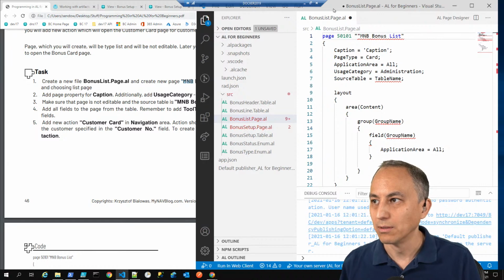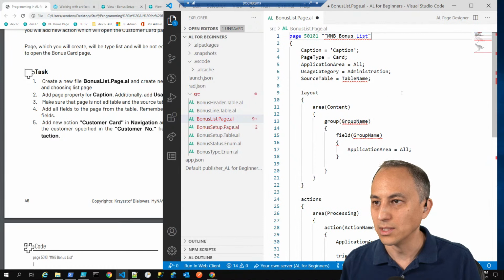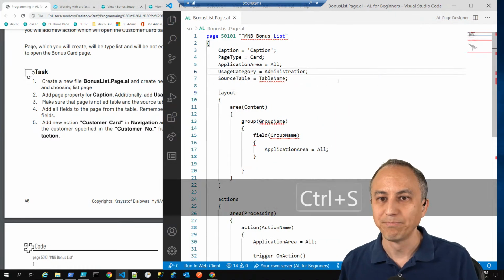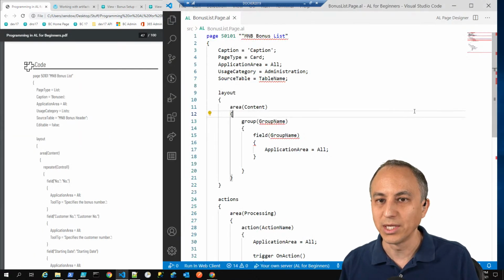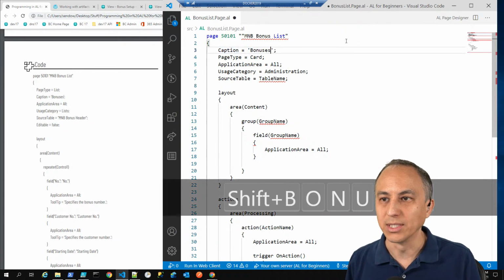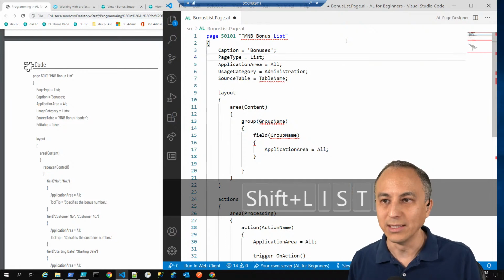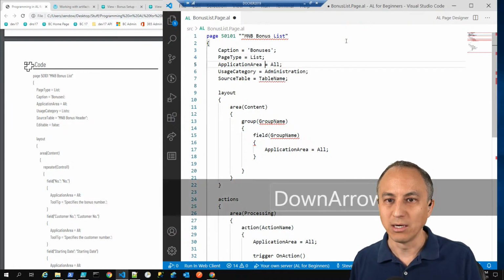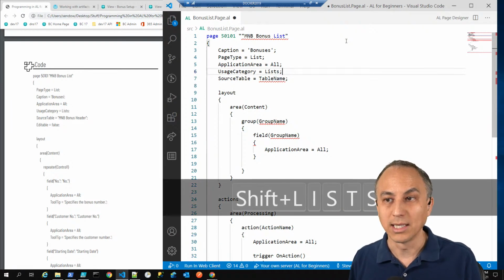Let me scoot this over a little. Close this. Okay. Choose add page property caption. I'm just going to jump down here, and our caption is bonuses. Page type is not a card, it is a list. Application area all. Usage category, lists, okay.